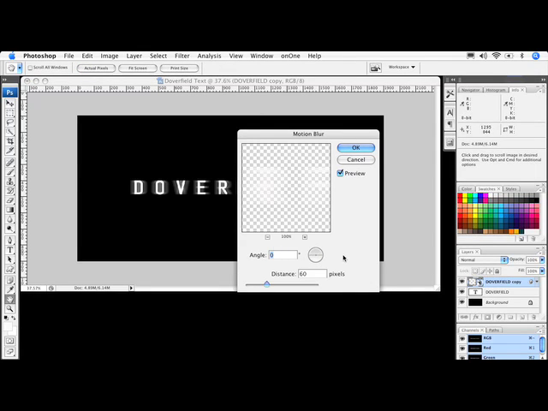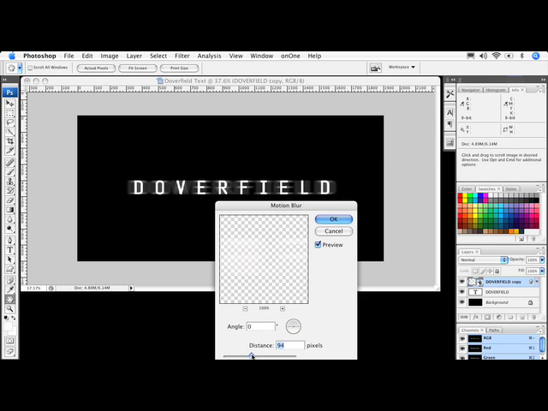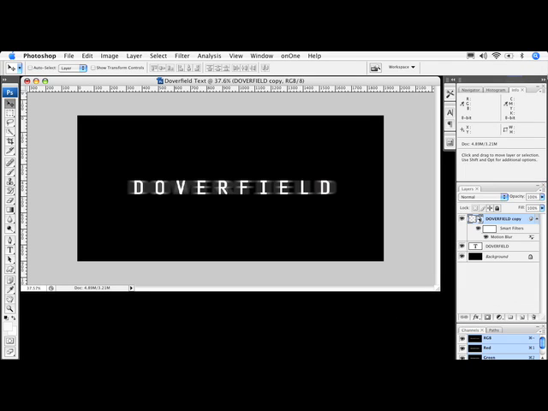Now let's talk about the motion blur. This section here lets us deal with the angle. If I put this pointing up and down, you'll notice that the motion blur angle goes up and down. And the distance calculates just how much we see of that. So what I usually do here is set it to an angle of 0 so that it goes left and right. And notice you can play with the distance as well. Once you have it exactly the way that you want it, let's push the distance a little bit more. I'm going to click OK. There's the blur. But I want to take this and glow it as well.